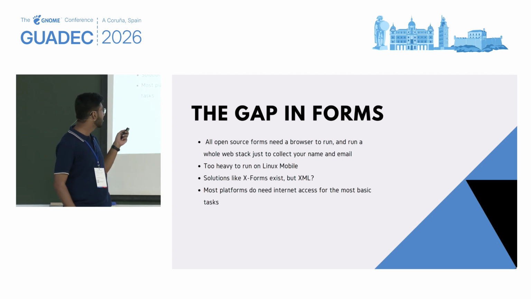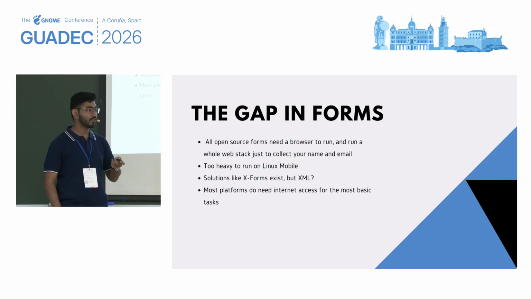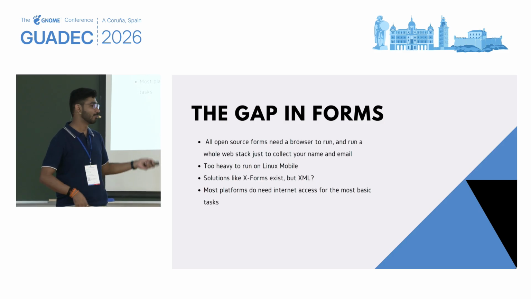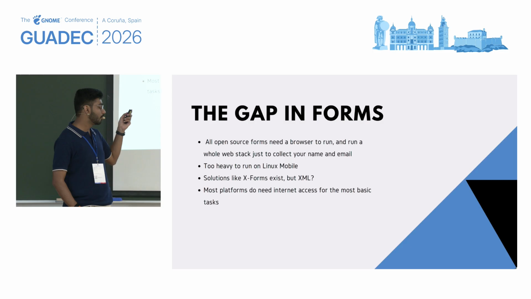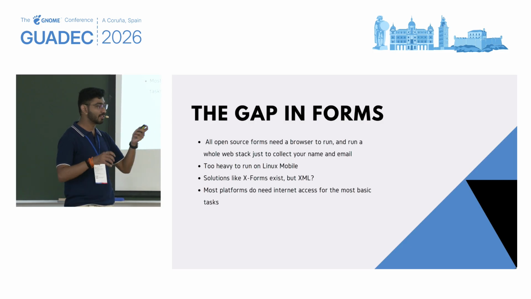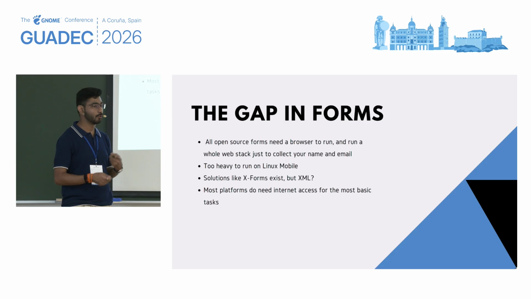The second thing was there are solutions like XForms, but they use XML. And we know how great XML is to write, and surely our loving boot workers would love to write one XML form. Then again, most platforms still needed the internet for something or other. And if you are using Linux mobile, then running a web server on it, firing up the whole thing, I don't think anybody wants to go through that whole process.